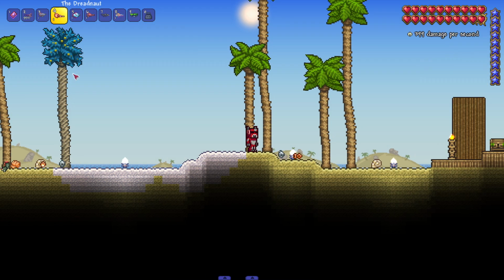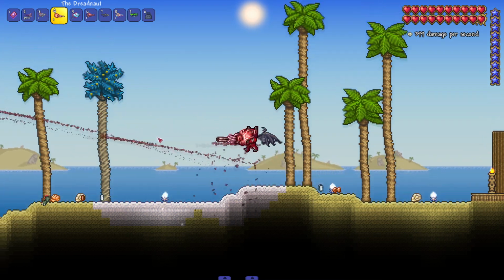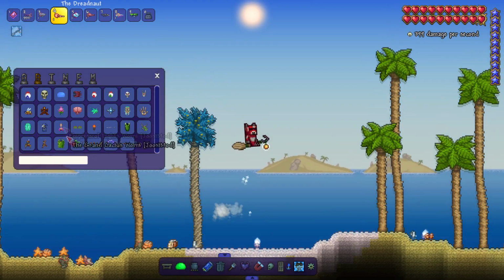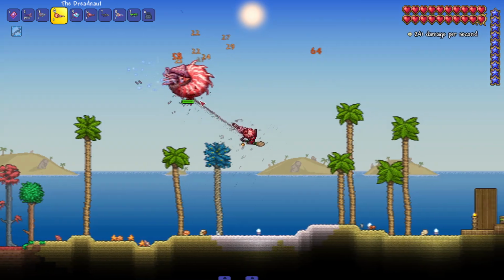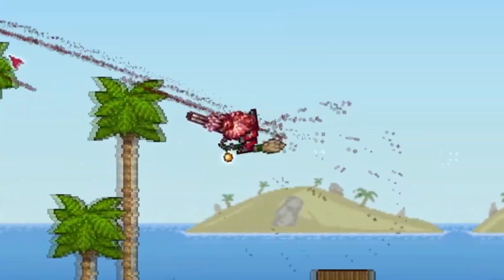And then we got the Dreadnought. This one is a blood shooting one. Dreadnautilus, should we bring it out? The one Terraria mini boss that should be a fully implemented boss, in my opinion. Maybe one day, I don't know.